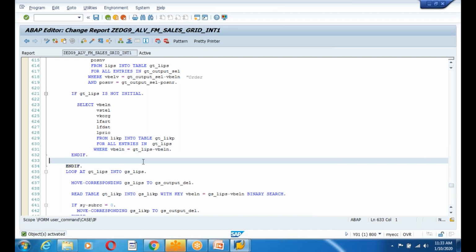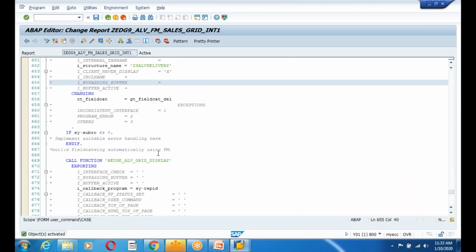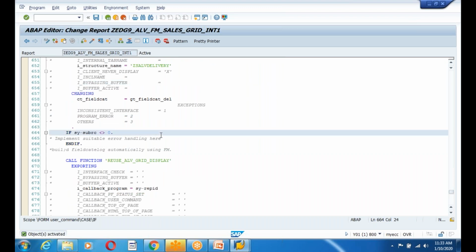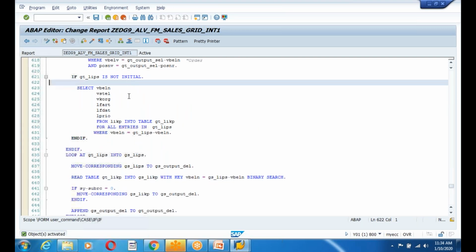Even that reduces the code, as well as that gives very good edit functionality. The edit things and also the dynamic things we can do by using object orientation. Dynamically set something on column level. Here, if you want to do anything, you must prepare it in a field catalog.